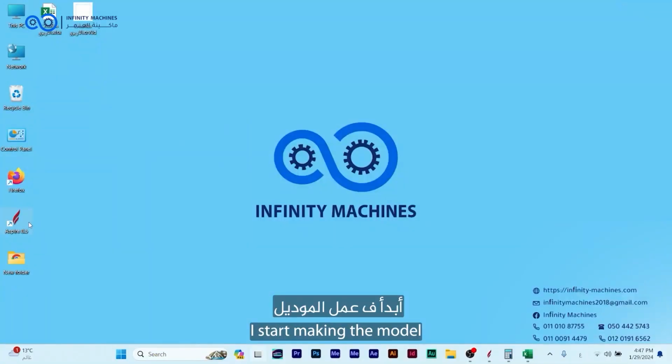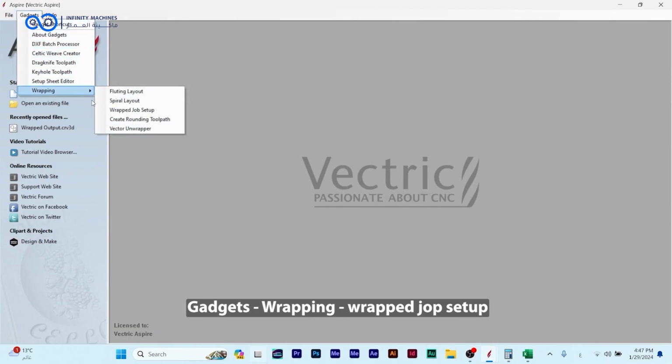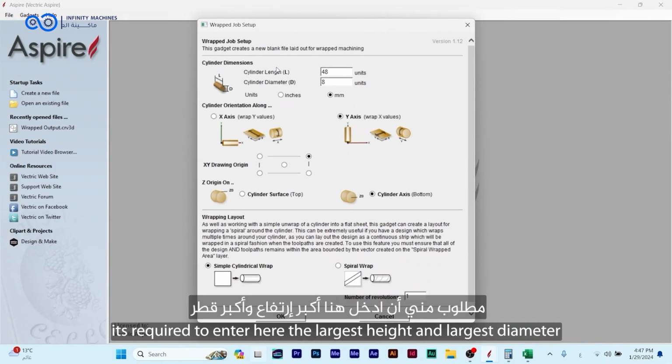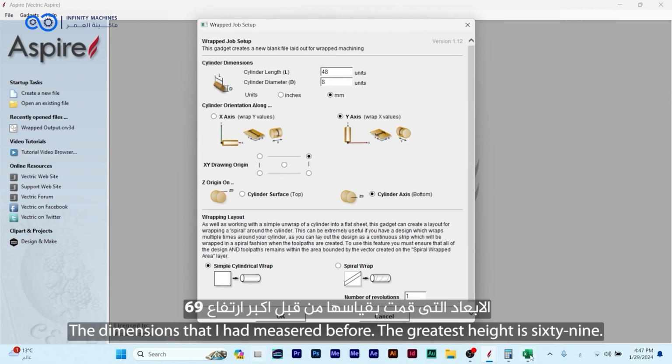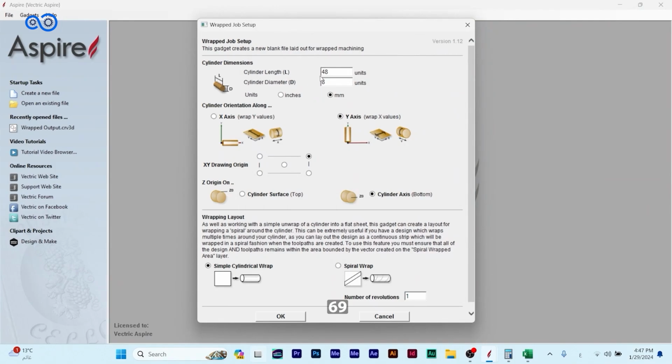I start making the model, I open the Aspire program. Gadgets, warp job setup. It's required to enter here the largest height and largest diameter, the dimensions that I had measured before. The greatest height is 69, and the largest diameter is 109. 69, 109.